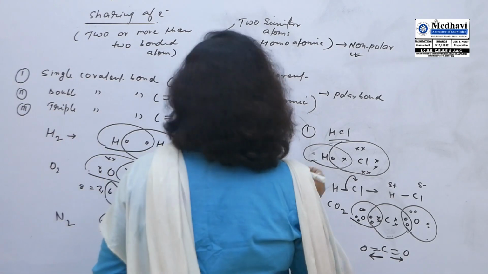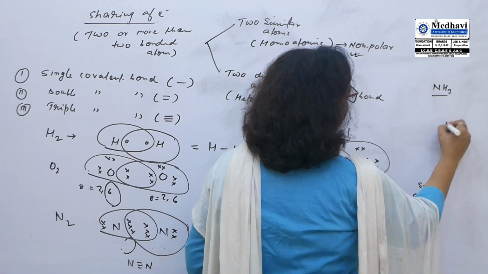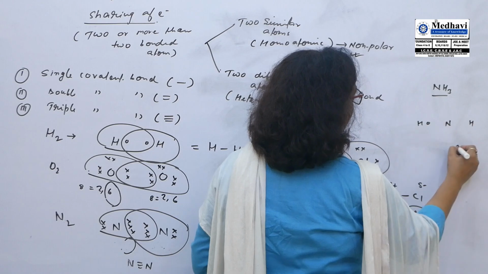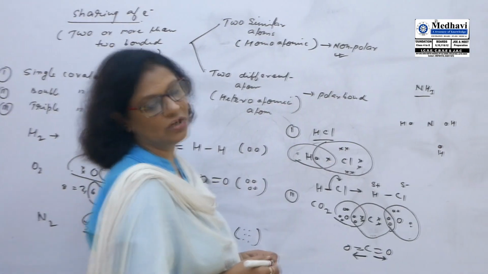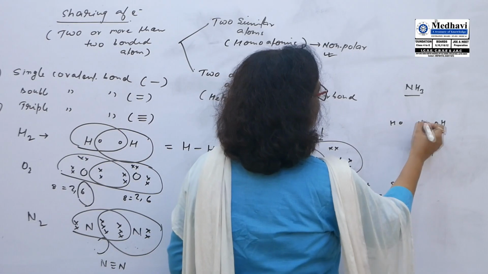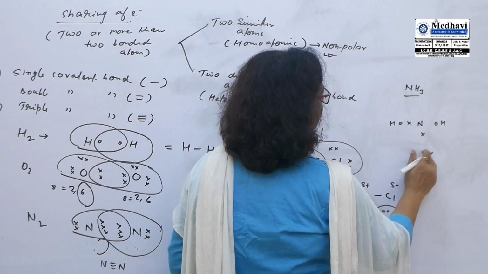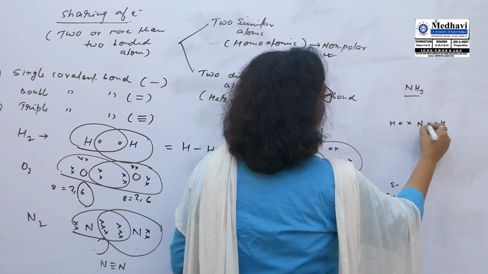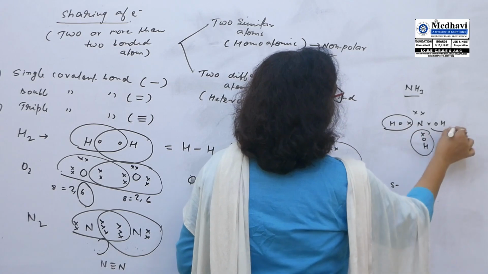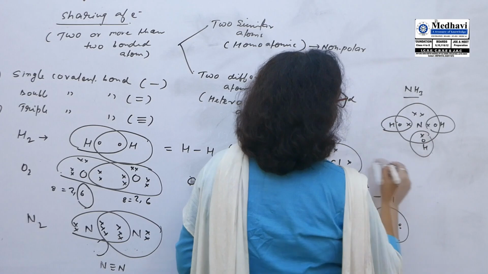Another example is ammonia, NH3. Here there is nitrogen and 3 hydrogens. Wherever hydrogen is present in a given compound, there is no confusion: it shares a single electron between the bonded atoms. Nitrogen has 5 electrons. As hydrogen has given its 1, nitrogen will also give 1 electron for each bond, and the remaining 2 electrons are present outside. So we get the duplet of hydrogen and the octet of nitrogen.